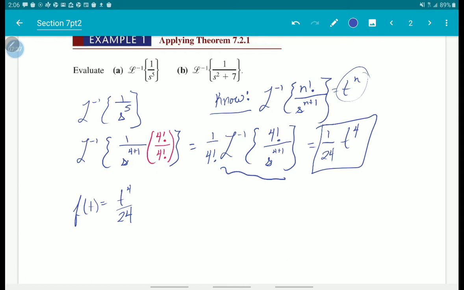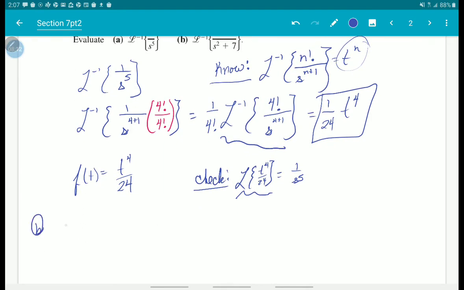So if you wanted to check it, you could always find the Laplace of that. It may take some work if you're doing it by hand. You could also use your formulas. So finding the Laplace of t to the 4th over 24, that should give us our 1 over s to the 5th there. Just by applying the formulas to that, or doing integration if you wanted to do that. That would take a few by parts.